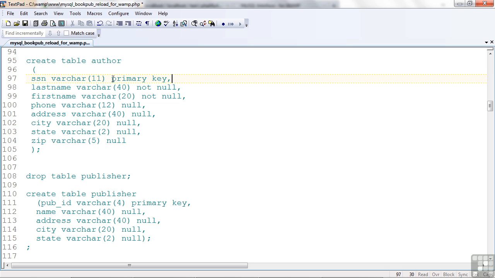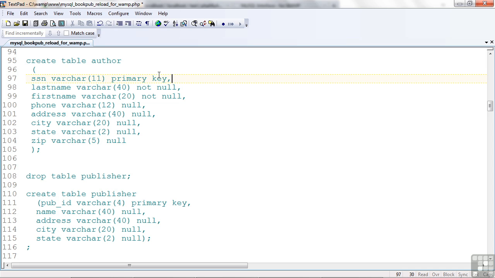Now, by specifying this, we get some freebies. The column is automatically defined as not being allowed to hold null values. It has to have something in it, or if we try to put a row in the database without a Social Security number, it'll object. It'll give us an error message. It also says that it has to be unique. It builds what's called in the game a unique index on that column that in the database will ensure that we never put in a duplicate value. It'll give us an error message.